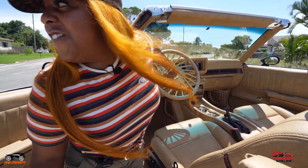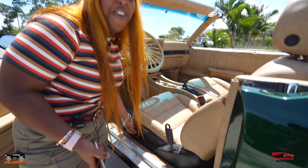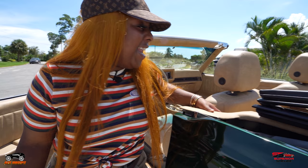Push a button. Power seat. Get the heck out of here. My guy got power seats. Who you know got power seats in a vert? When you get in here, ladies, if you ever get the luxury of getting in this nice hit here, you got power seats. This is like a 2021 vert. That's how we like to ride, 2021 vert with power seats. Really like it, nice and comfortable.